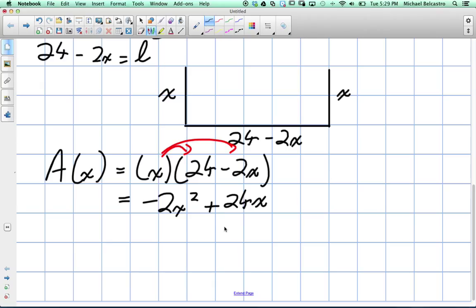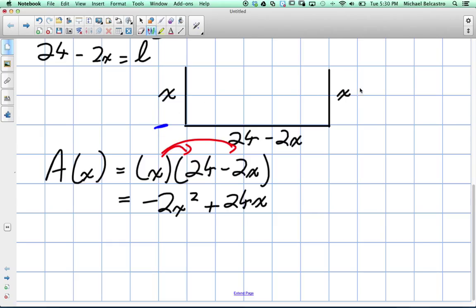Now, what we kind of need to do is we need to put some parameters on this fencing. We need to figure out what the minimum side width and the maximum side width can be, because we only have so much fencing, okay? And what I mean by that is, can I decide that this side is going to be negative 1 meter? Is that possible? No, that doesn't make sense. In fact, can I say it's going to be 0 meters? No, I don't have a fence then. So that's the idea. We know we're going to have a parameter of 0.